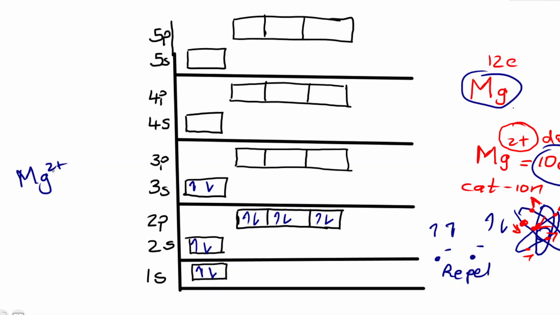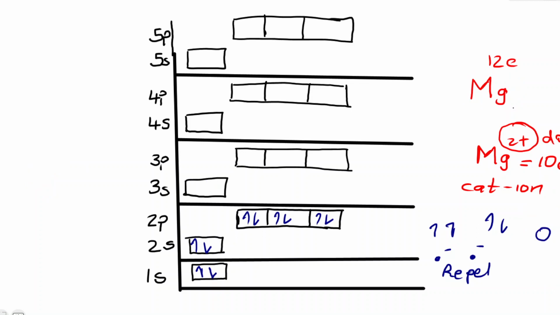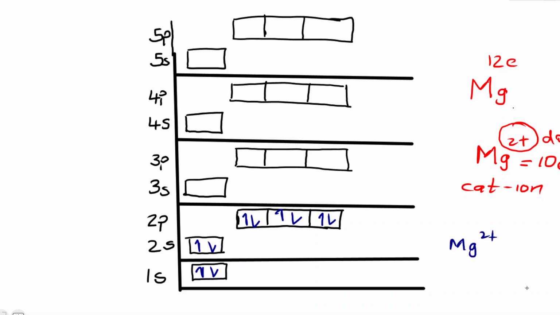When you see 2 plus there, you know that it has donated 2 electrons. So in total, it's going to be 10 electrons. So we want to draw now for the 10 electrons. So let me go back now to the empty diagram. So you want to draw 10 electrons. So we set 1, 2, 3, 4, 5, 6, 7, 8, 9, 10. So this is the Aufbau diagram for the Mg2 plus, because it has donated 2 electrons.